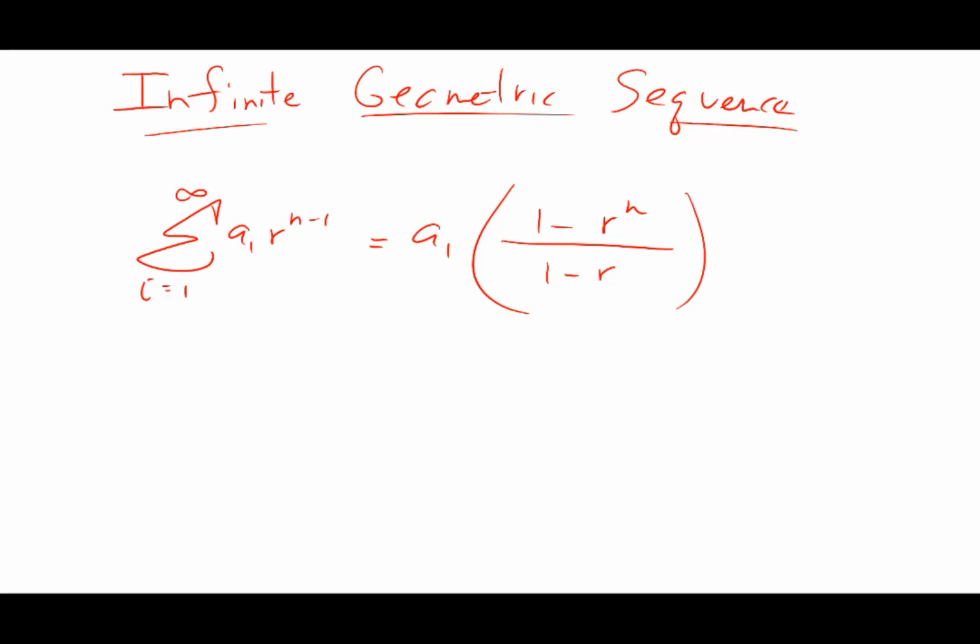If the r value is greater than 1, this thing's going to become bigger and bigger and bigger forever, right? Because you're actually multiplying things that are bigger than 1. So say you're multiplying by 2. That means you're doubling each time, double, double, double, right? So the only time we can have a sum for a geometric sequence that goes on forever is if we have this condition right here. The r value has to be less than 1, or else there is no sum. It just goes off to positive infinity.